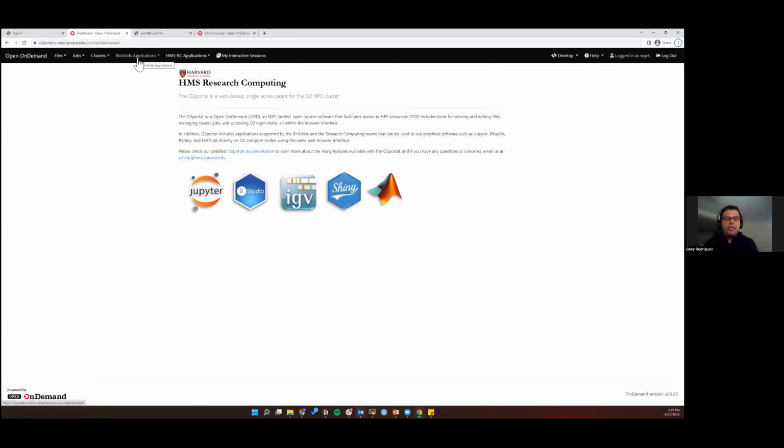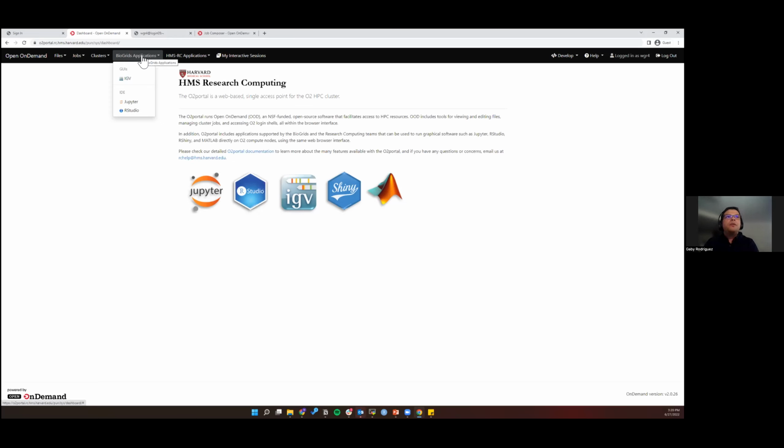The BioGrids team pre-configures its applications to ensure that they run compatibly with each other, while the HMS Research Computing applications are more open to user configuration. Of course, we invite you to try whichever tool best meets your needs.